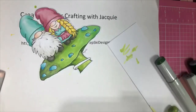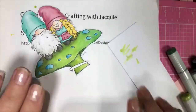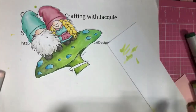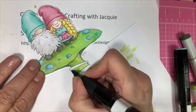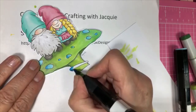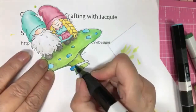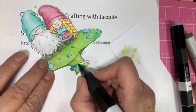Hi Gail! I have been watching your lives — you have some of the cutest stamps, I love them. I'm going to go back in with my IB3 and I'm doing right in here, just going to come around. Gail is very very talented — I love watching her lives. So that's my IB3. I'm going to take my IB2 — I'm not going all the way to the end, just picking up a little bit of that color, coming down, going over it a couple of times. Then I'm going to take my IB1.